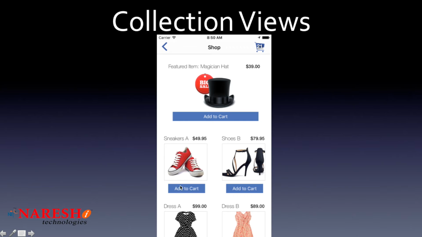Basically, this entire title with the add to cart button we call an item, and on this we can create the title, description and image like this. Whatever subviews we want to add on the collection view item, we can easily add. So this is all about collection views, which let you create grid views. We are going to introduce these grid views also, and how to create this kind of screen, along with the navigation. I just want to show you a few apps which use these grid views with the navigation flow, so I will show you the sample applications.